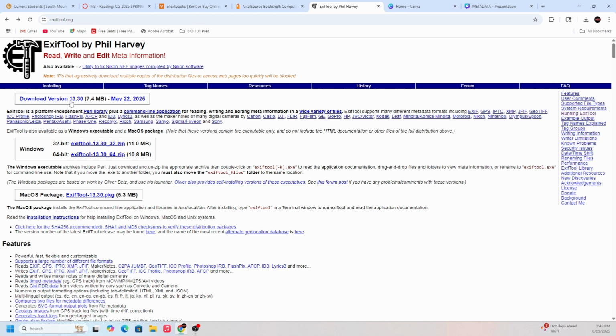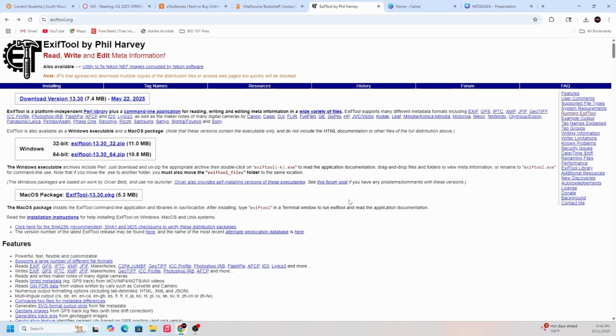This download is going to be a tar.gz file, so you're going to want to unzip that in the Linux command line or whatever you're using to unzip. This is the Windows download, and this is what I'm going to be using, the 64-bit. This is the Mac OS one.